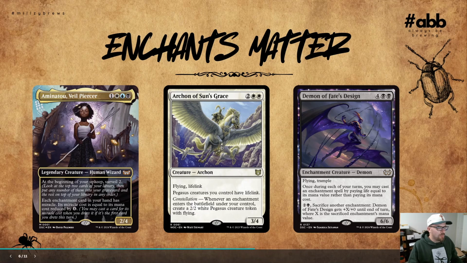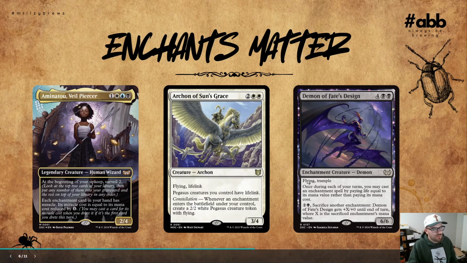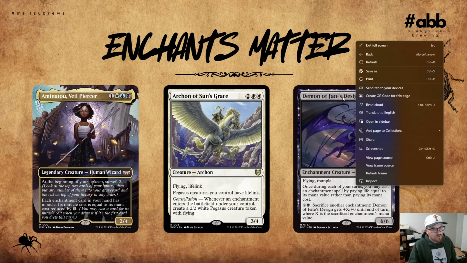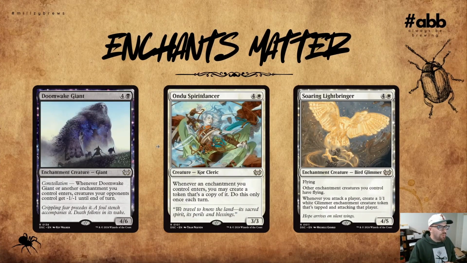Demon of Fate's Design works really well with this life gain plan because once during each of our turns we can cast an enchantment by paying life equal to its mana value rather than its cost. Meaning that if we run out of mana, we can just pay some life as well to get an extra thing down. And that's an ability that can be really good. This then becomes, with Zur out, a deathtouch lifelinking 6/6 flying trample that all we need to do is gain a little bit of life, and then we can play anything we want.